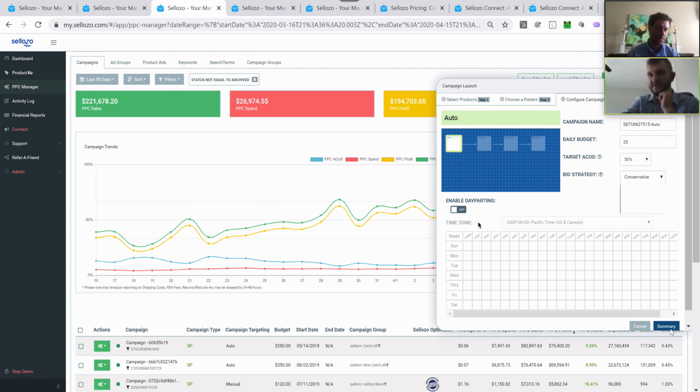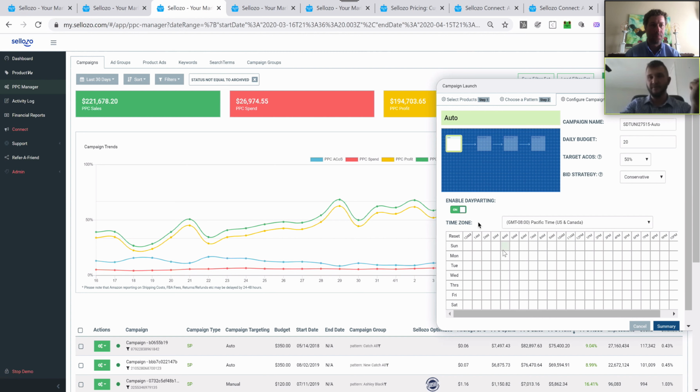After you pick one of those, you can go down here to our day parting feature. Let's get this selected here, and we'll go over to day parting. Once I get to day parting, I can turn that on. Now, there's really no clear-cut data inside Seller Central that's going to show you when your orders are coming in. Have you ever looked at that, Dustin, and seen that? Sometimes it's all over the place. Mm-hmm. So a lot of people are like, well, when's the best time my ads are performing, or when's the best time that I'm getting my orders?